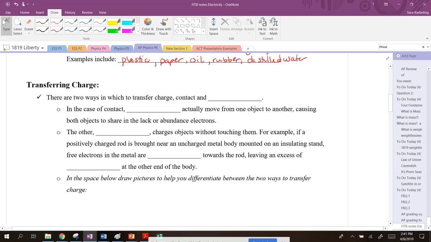All right, here we go. Transferring charge. I don't know where we're at here. Let's see. Lexi, I think that we are there. Do you have this one? Or no? Okay. This one, I didn't know how far we got on this. How far did we get? Are we ready? Somebody want to do it?